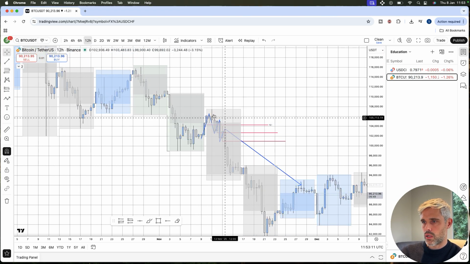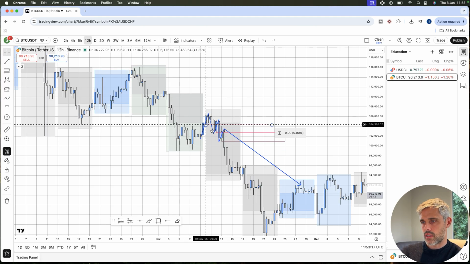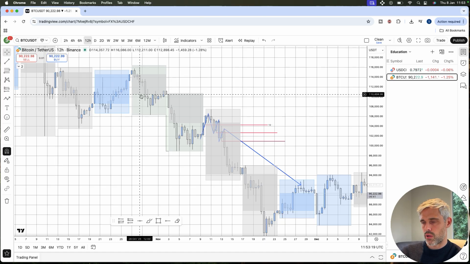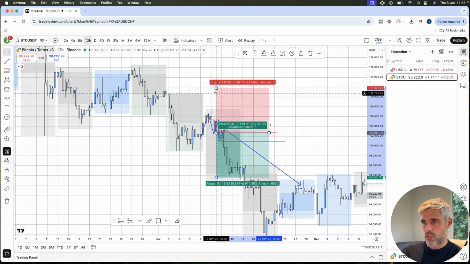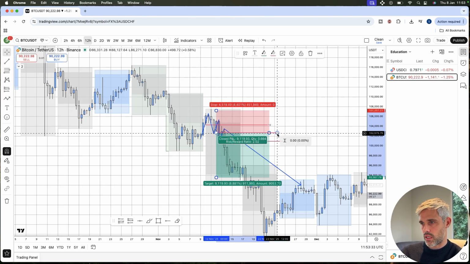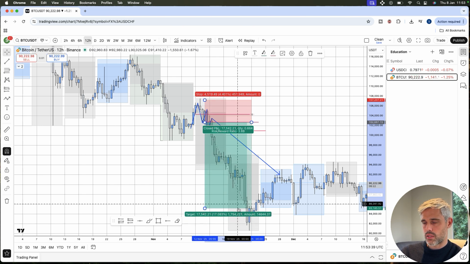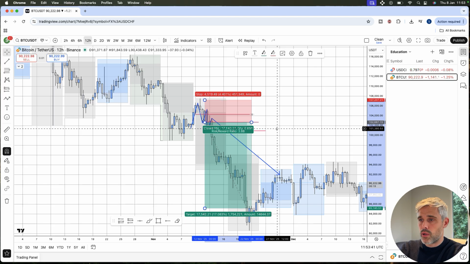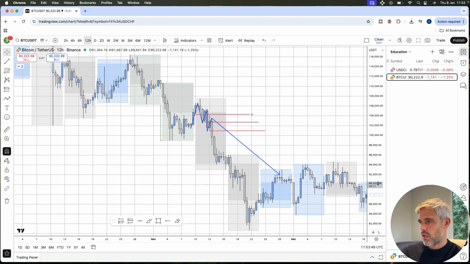And I called this on X. Right when price was right here, I wrote this thesis that said this is why I think Bitcoin is going to stay bearish, and this is the order block that I think is going to be respected to go lower. If we bring up the monthly or even 3-monthly chart, you can see the higher time frame targets. But if you just held this trade, it's a substantial short-term swing position that drove from one specific order block, multiples above 3R.